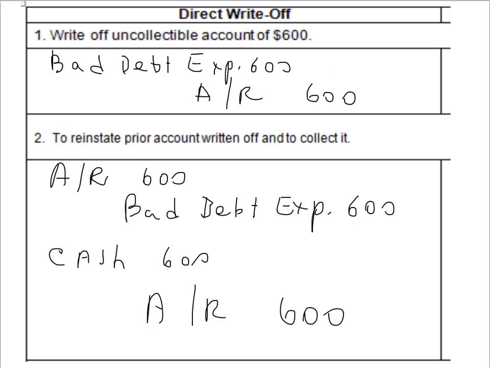So now, 2 years down the road, you're actually recognizing an expense that corresponds to the sale. Well, if you remember from chapter 3, that is very poor matching again. Therefore, the direct write-off method is not allowed by GAAP. So under the accrual method, we will have to use the allowance that we're going to talk about next.